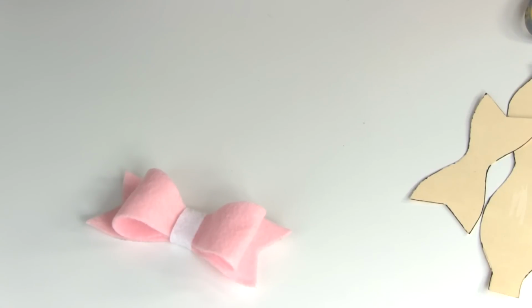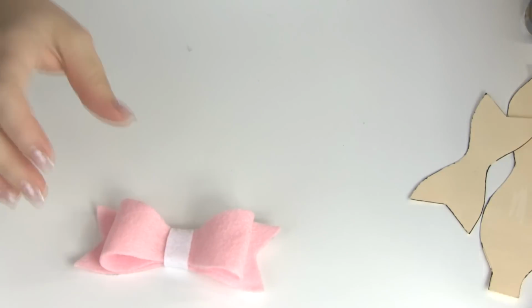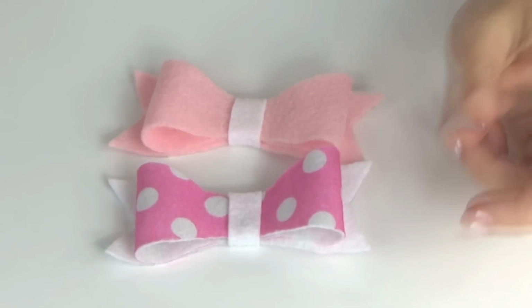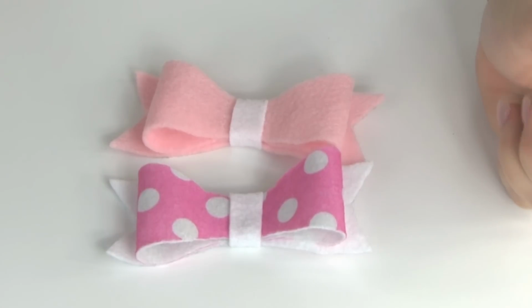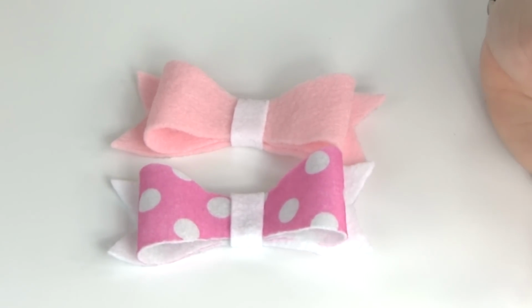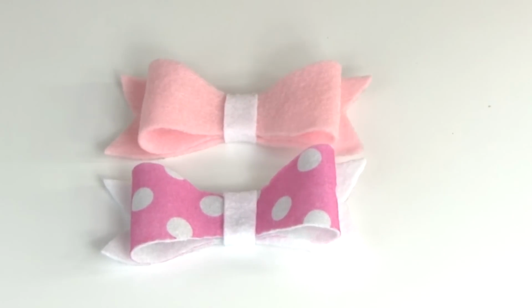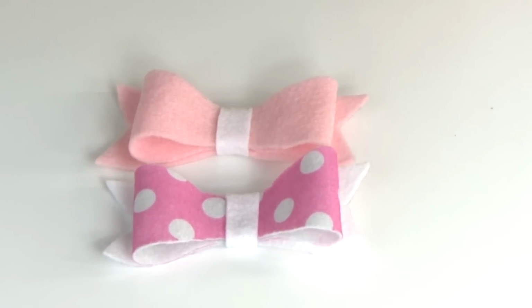Like I said, you can make your pattern a little smaller, so you have a smaller bow. And we got our felt at Joann's, and there actually was a good variety of different felts: polka dots, patterns, some glitter ones. Those are a little bit more expensive, but the solid colors, like I said, are 50 cents, and you can even mix and match solid colors like I did here.